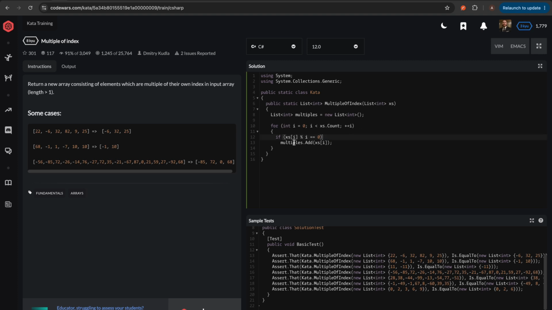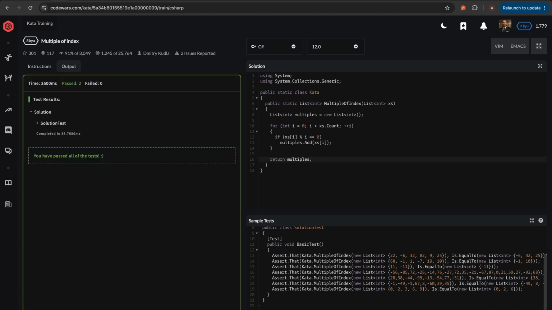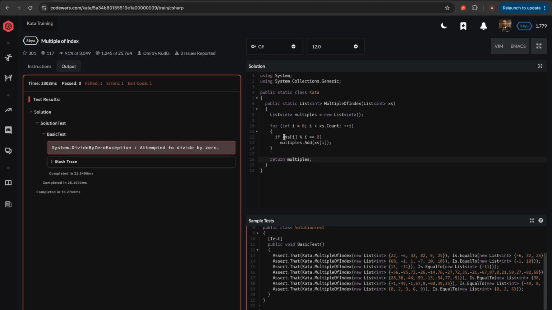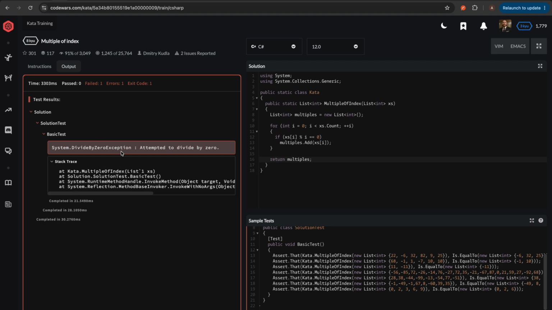So this is kind of the right idea. We'll see why this doesn't quite work, but we could do something like this and then return our multiples collection, right? You have to adhere to the contract. I like to think of methods as contracts. So let's just get started by doing this. And of course we failed. Let's get some information.